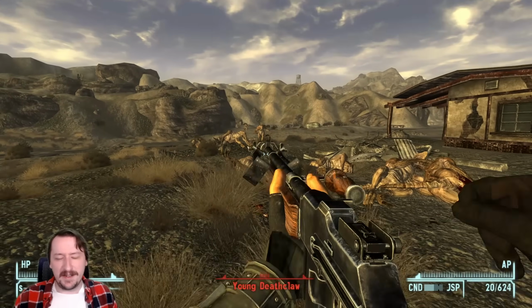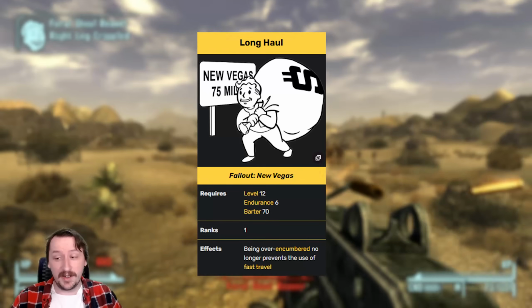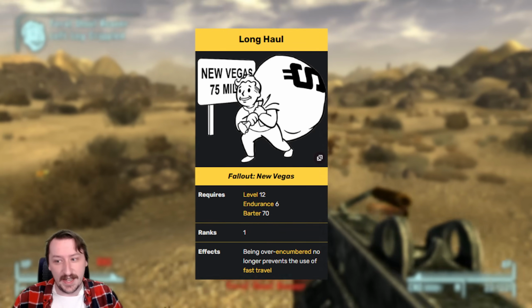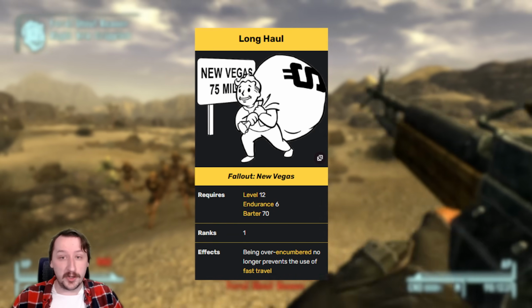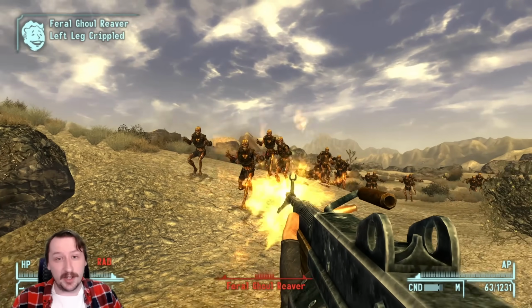And speaking of Dead Money, our next perk kind of ties into that. At number 4, we have Long Haul. Long Haul is a level 12 perk that requires 6 endurance and 70 barter in order to get. And this one makes it so that you can fast travel even when you're over encumbered. This one can be seen as a quality of life perk.